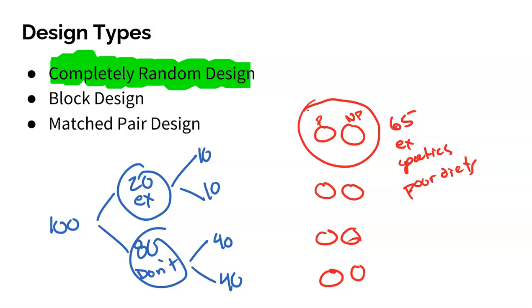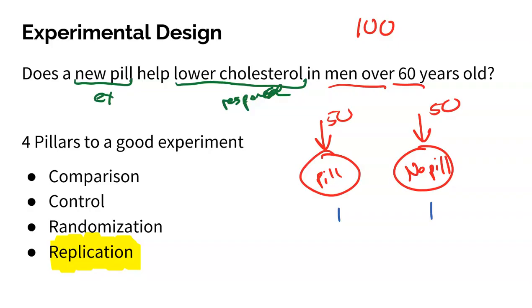The most important questions that you may see are multiple choice questions where you have to decide which type of design it is. That's very popular. Or on an FRQ, you pick a design, or one is given to you, and you have to talk about how you're going to actually do the assignments. I've also seen lots of multiple choice questions that go over the importance of control and the importance of replication. Why is it important to have replication?